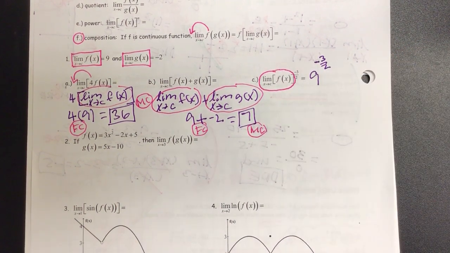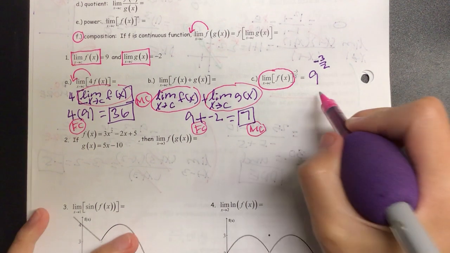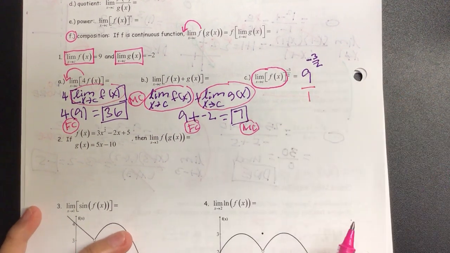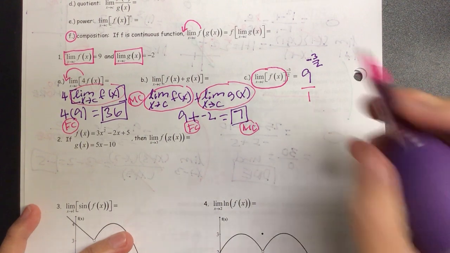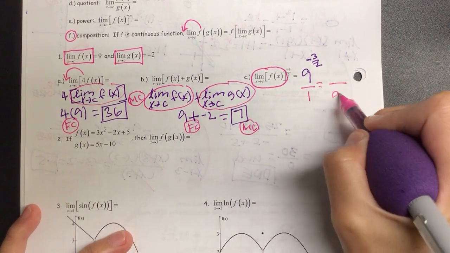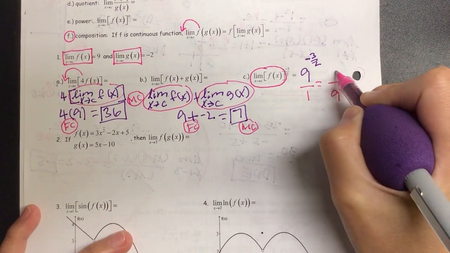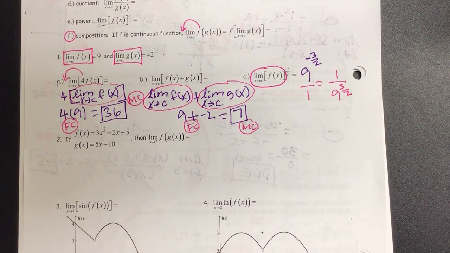Let's do a recap on some of the power rules from last year or even in Algebra 2. When you have a power that is a negative, how do I make that a positive? Put it at the bottom, and it becomes positive, and we have the understood one. And then I can write this in 2 different forms. I can choose to cube the 9 first, or square root the 9 first. Which is easier? You want to cube the 9? I'm done at 81. Don't tell me to multiply by 9 again. I'm going to square root it.